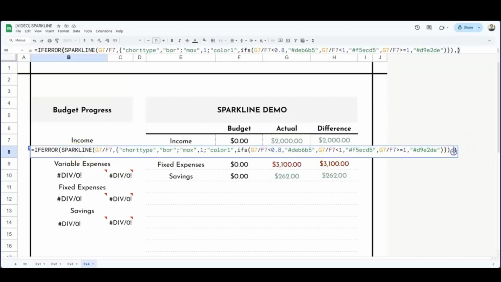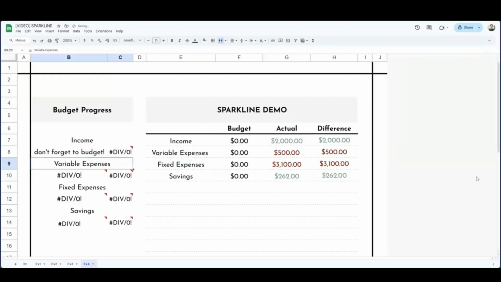If we want to add in a message, we type quotes, and then whatever the message is in quotes. You can do that here. You could also put in an emoji.